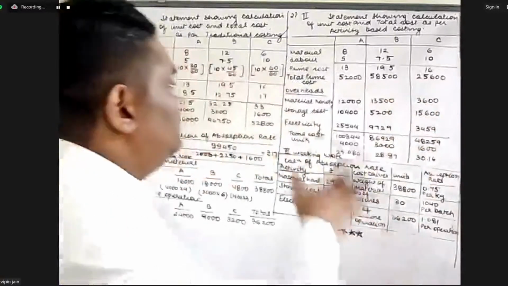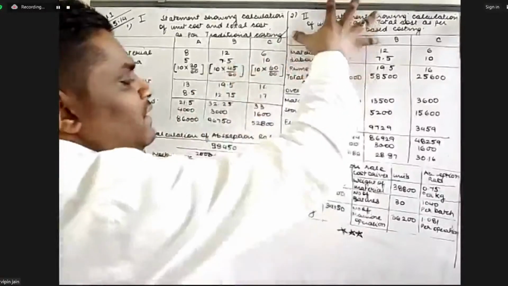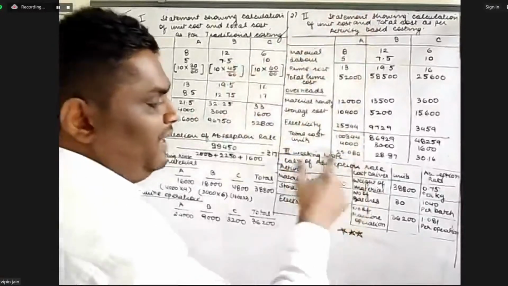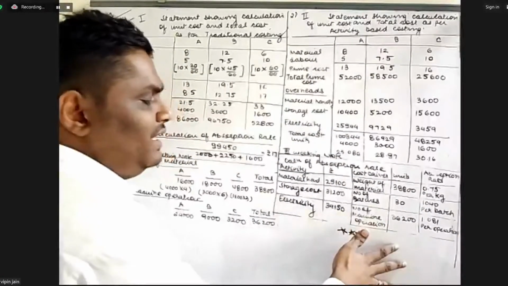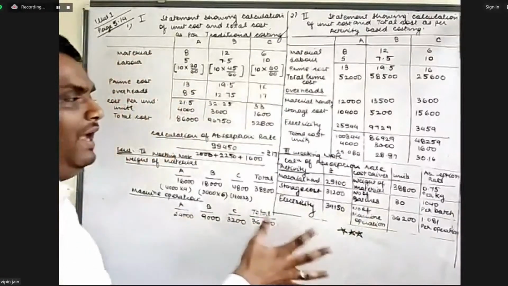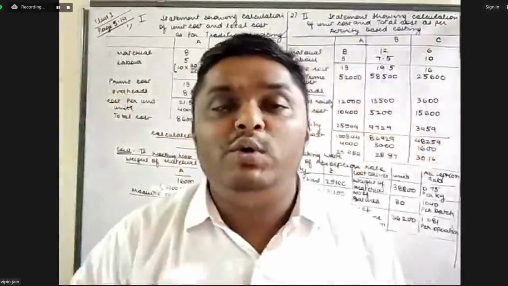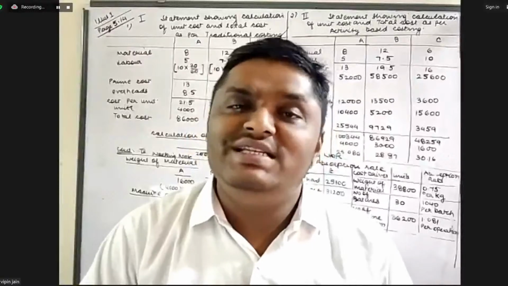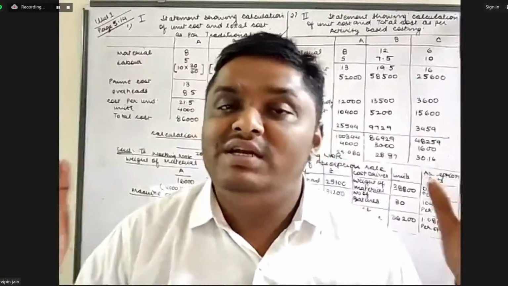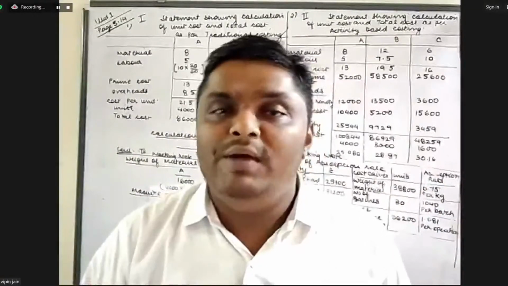That is the first step, calculate the total cost as per traditional costing. Second step, leave some empty space and prepare this statement using calculation of absorption rate. If any other workings are required, then prepare the working and put the final solution in the main table. So these are the steps you need to follow while solving activity-based costing. Rest, it's one of the easiest chapters of the syllabus. The point is that you should stick to your concept. Further, follow each and every step one by one.